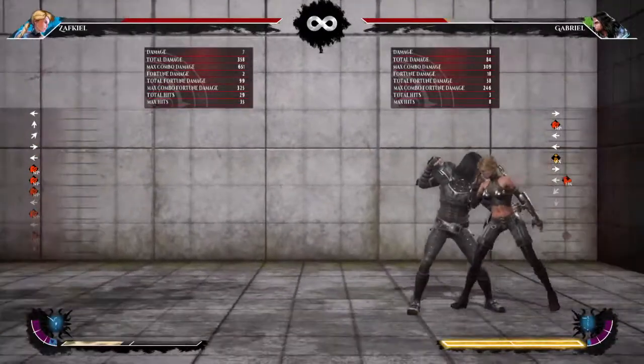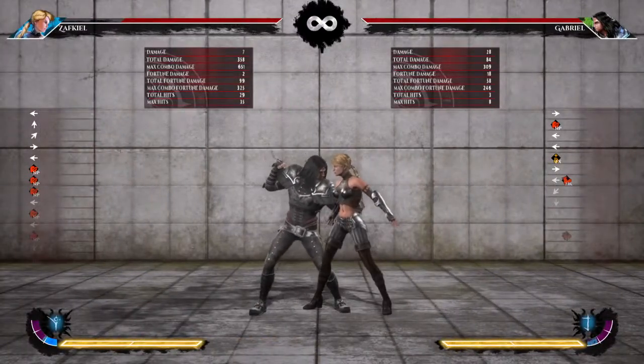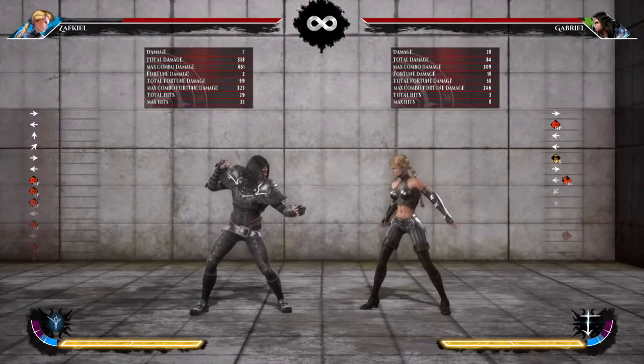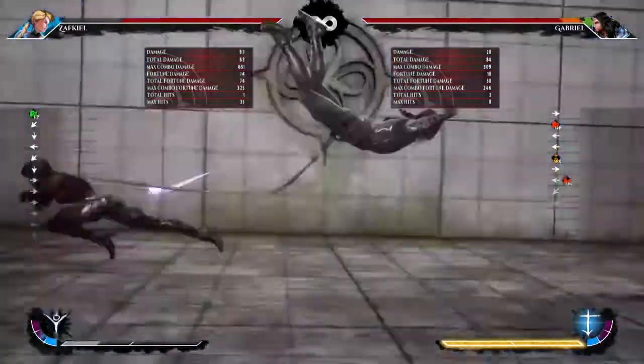Let's see. And then double quarter circle forward, down forward, heavy punch or light punch, it gives you the super. And it has some good distance, I'll say right here.